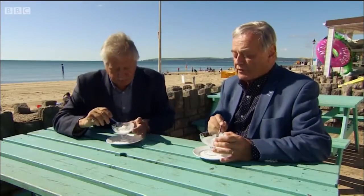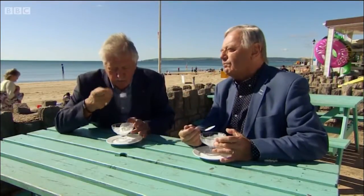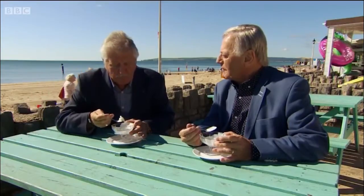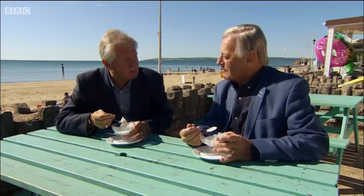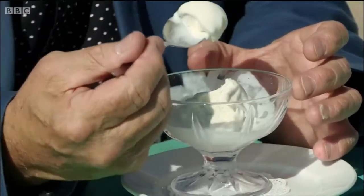Well, this is terrific, and I'm a bit of an expert on this, so I can just... Hold on a minute. Definitely Italian. How do you know that? Just an expert. You either know these things, Brian, or you don't. I am so impressed. This is Italian ice cream. It's beautiful. It has that texture to it.